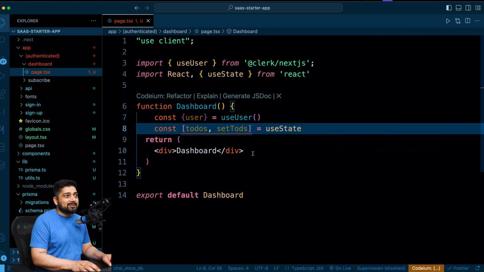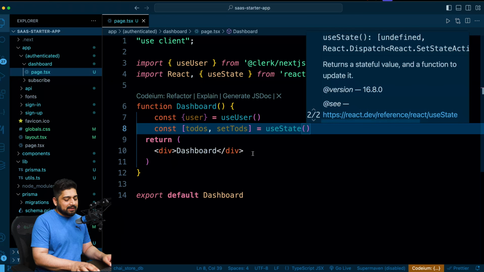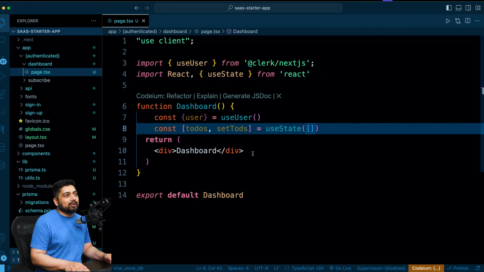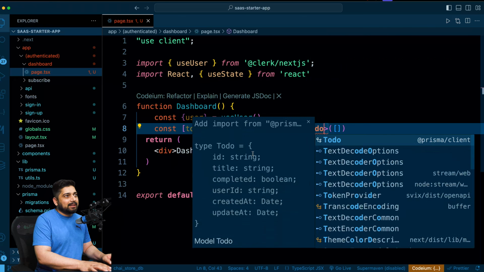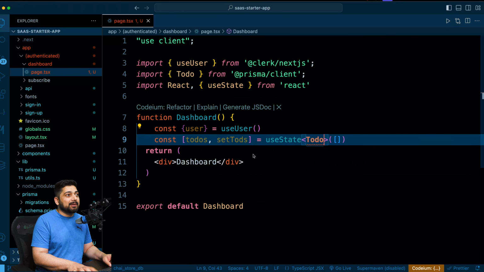And there's an interesting thing. We can just go ahead and call it like this, that this will be an array and later on I can loop through it. But since we are in TSX, TypeScript, what additionally you can do is define the type of it as well and say I have a Todo, which is a type we can actually get from Prisma, grab it and say that this will be an array of it.